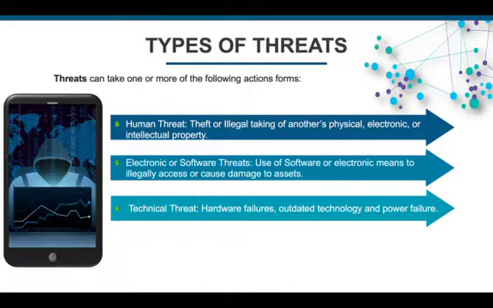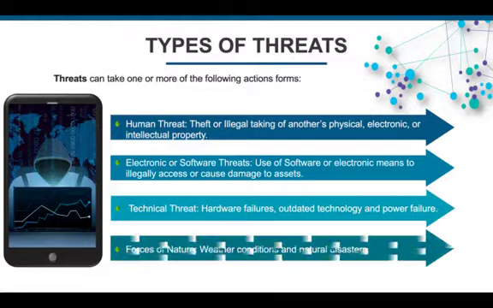In the software setting, we have these technical threats a lot. Mostly, it comes in the form of, especially when you're working in distributed systems, possible hardware failures that actually happen. It could be that you are using outdated technology. You have to keep up with the changing technology. It could be power failure. These are all technical threats that could happen to an organization. Then the last one, we have the forces of nature.